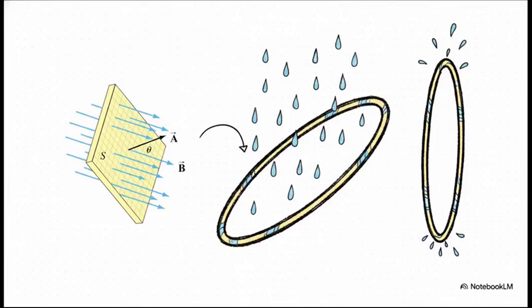And here's where we see why the physical angle is an absolute game changer. The magnetic flux, which we call phi, doesn't just depend on how strong your magnetic field B is or the area of your surface A. It critically depends on the angle, theta, between the magnetic field lines and the surface area's normal vector. I mean, if you tilt your hula hoop so it's perfectly edge onto the rain, no water goes through, right? Mathematically, it's just the dot product of the magnetic field vector and the area vector.